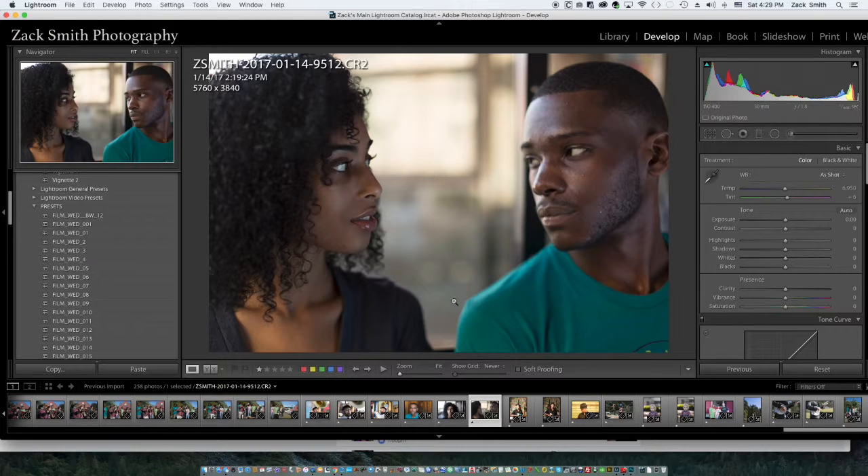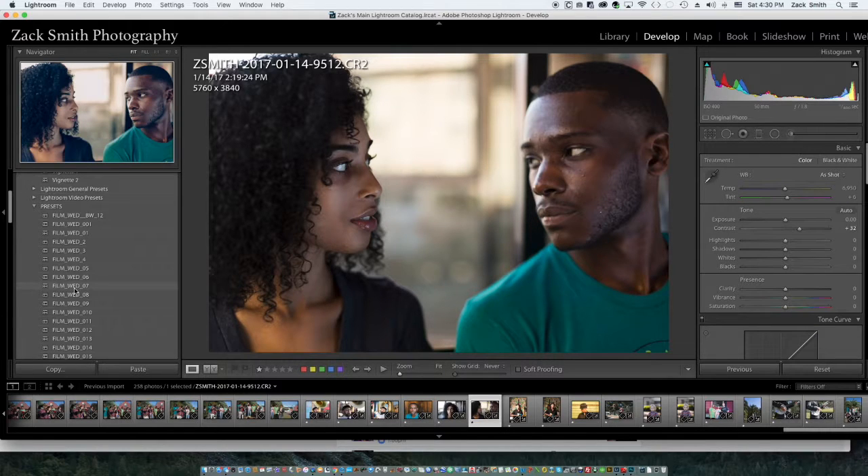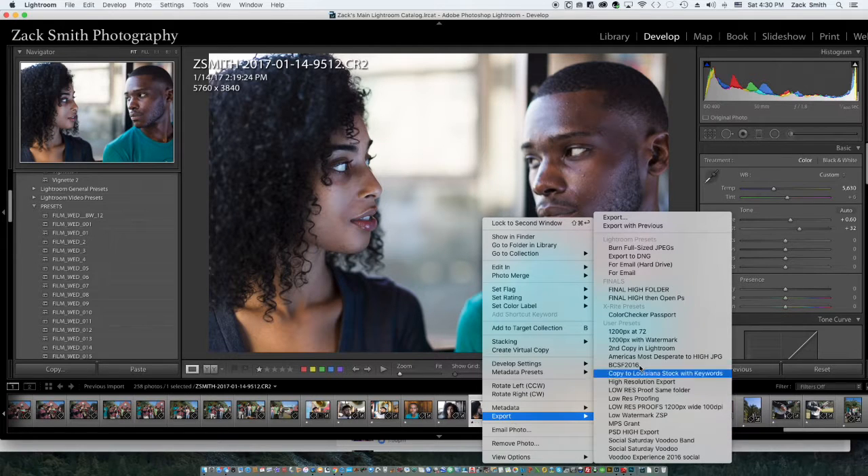This is the shot where we brought in a reflector and bounced the sun on Marty's face to match that of David's. I'll bring my contrast up, take my adjustment brush, dial in a one-stop exposure highlight, and just paint her face just a little bit. Bring those shadows up. Let's see what these filters are doing — if you don't like a preset filter you can always make your own. I might cool this image off. Save, two fingers, export, 72.